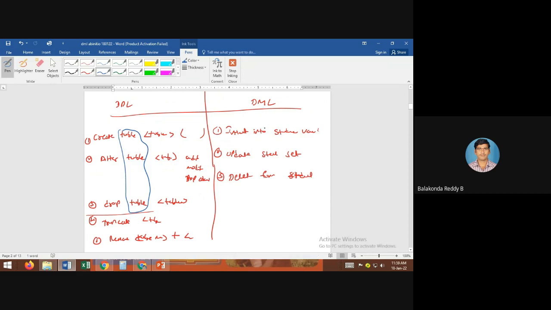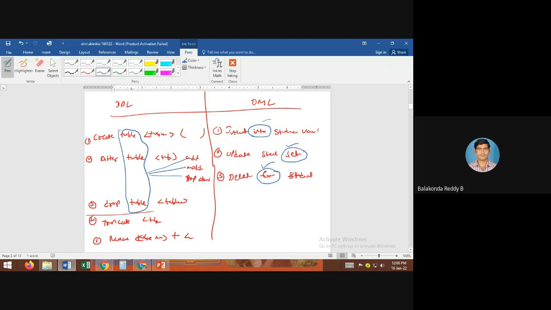In any DML command, a supporting keyword is required. Insert into is the supporting keyword. Update set is the supporting keyword. Delete from is the supporting keyword. Each and every command in DML has one supporting keyword. But coming to DDL, the word table is common: create table, alter table, drop table. Also the alter command supports three different keywords: add, modify, and drop. So in DML, each one has a supporting keyword. These are the differences between DDL and DML.